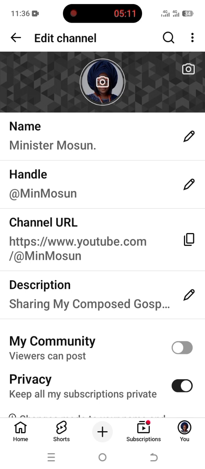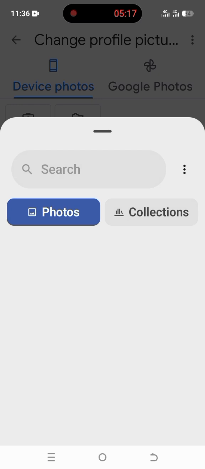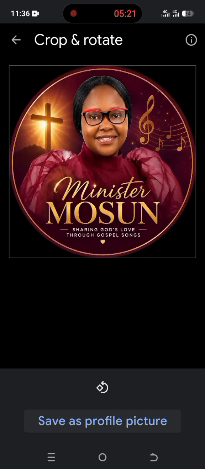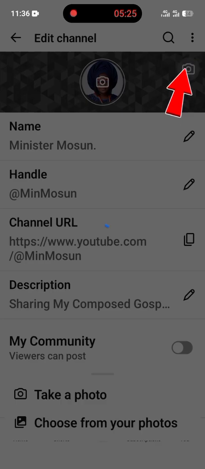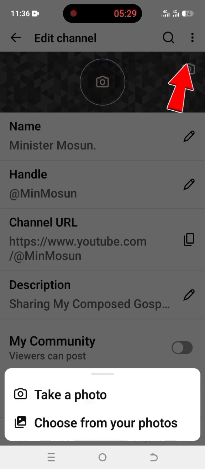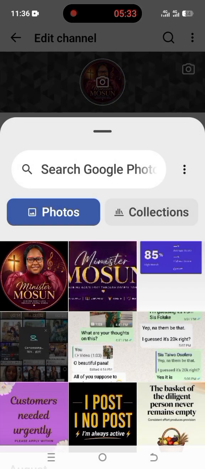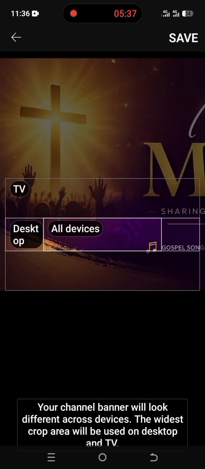So back to edit your channel. We're already working on it. I just went ahead, that circle in the middle on the top, which is for the profile picture, and changed it to the new profile picture I created. Then the camera icon on the right, still on that place where there is a banner on the top. All of this I'm doing is still on the top. Then I clicked that camera icon and clicked on my banner.